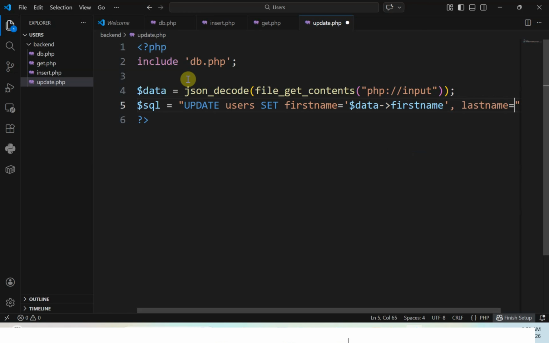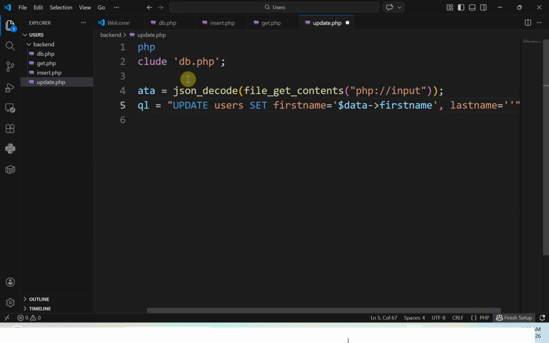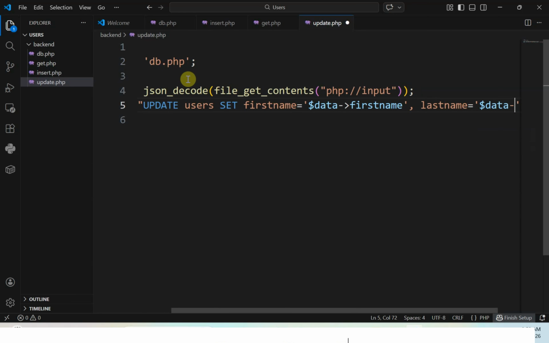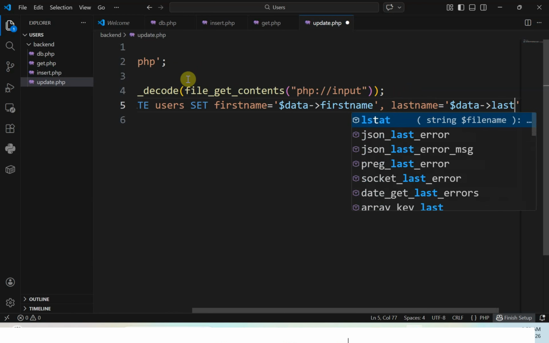Last name is going to be equal to this data last name.